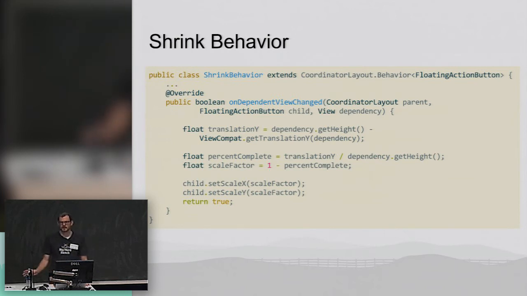This is where I implemented that scaling behavior. Don't worry too much about the code that's in here. I basically ripped it out of the floating action button behavior source, the one that translates up and down, and just modified it to scale based on the percentage of the way up that the snackbar layout is. So if the snackbar layout is 10% of the way up on the screen, then I want to scale my floating action button the inverse of that, 90% down. When the snackbar layout is 10% up, the floating action button is 90% down. And it just works its way up until the scale is all the way to 0.